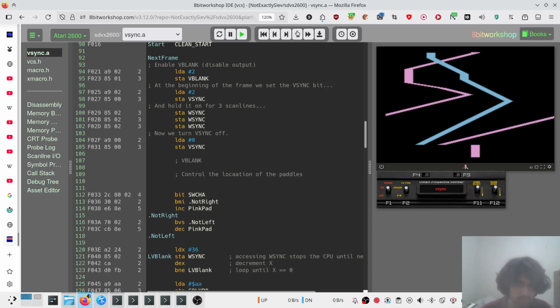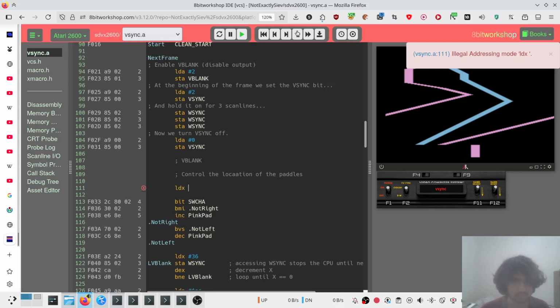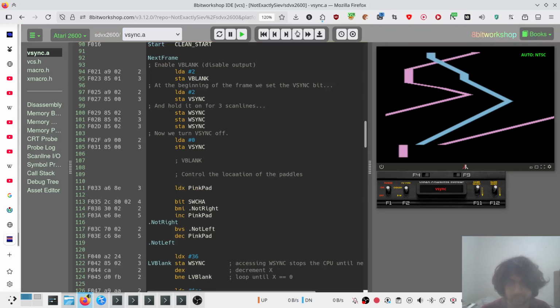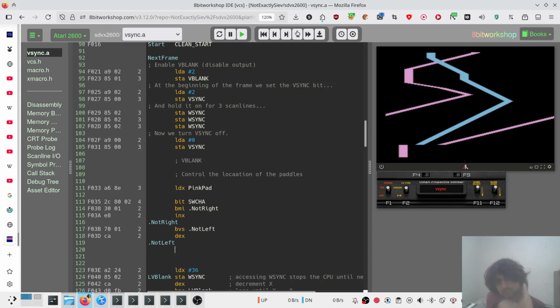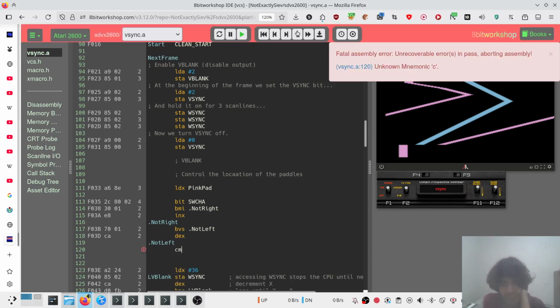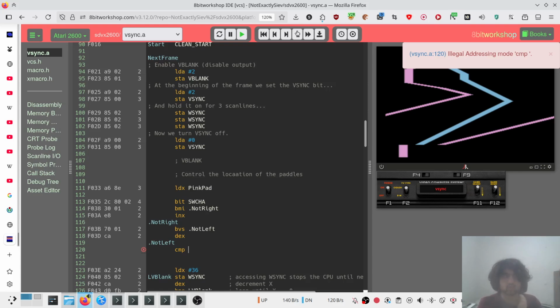So what we need to do is actually LDX paint path, right? And then here we can inks or text. There might even be an easier way of doing this, but I can't think of it. And then here we just compare to, like, what would be the limits?